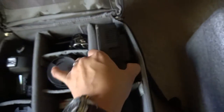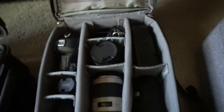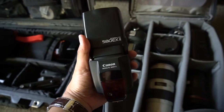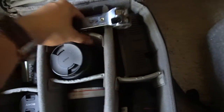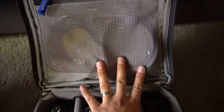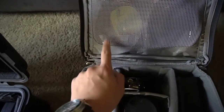Lighting wise, I got my Daustic LED light. It's bi-color, so I can change it from daylight to tungsten, which is pretty cool. Got my speed light with the good old 580 EX2. Audio wise, I'm gonna be using the H1 as well as the H6, which I'll show you later. I have a Rode SmartLav+ that I'm gonna hook up to the groom. Here I got some audio cables, got an XLR and a tape out cable. I think that's what it's called, it's the RCA.